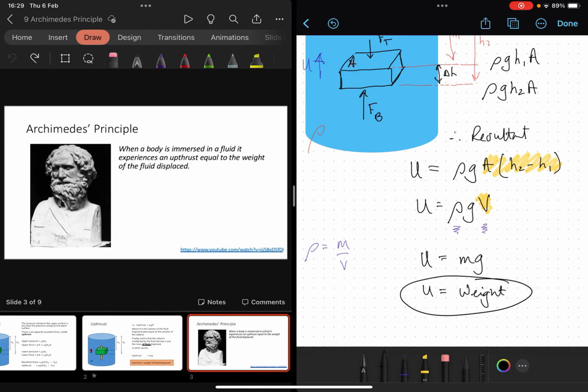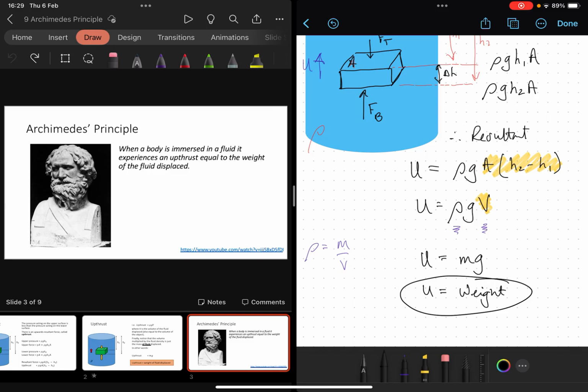Archimedes was a brilliant mathematician. I think he came up with one of the earliest algorithms for working out pi a couple of thousand years ago. He's the guy in the bathtub who has that eureka moment. If you know your stories, he was tasked from memory by the king at the time to figure out whether some gold was fake or not. And he works this out while having a bath, because he gets in the bath, he displaces a load of water, has a eureka moment, and there is the story. And you've got a little YouTube clip if you really want to find out a bit more about that story.